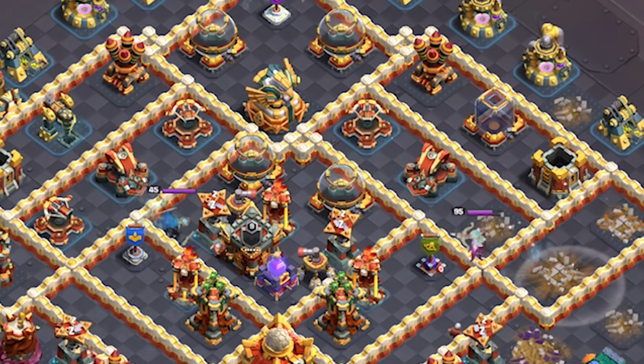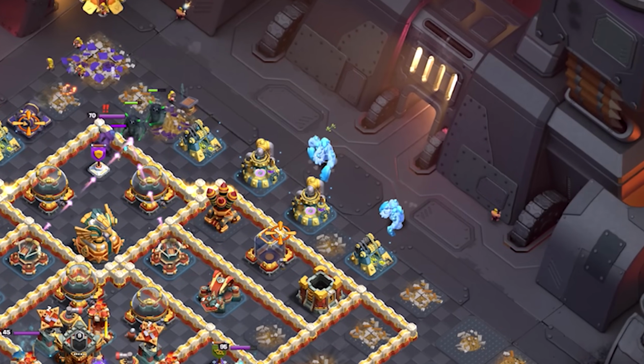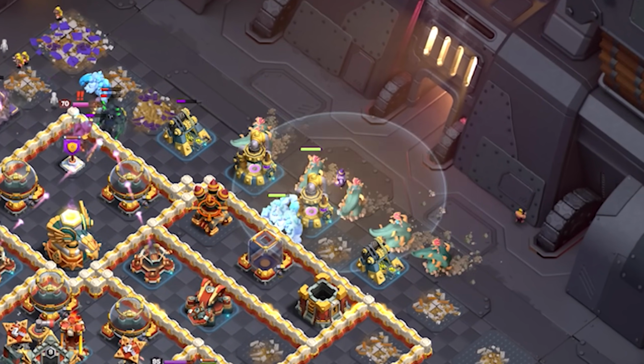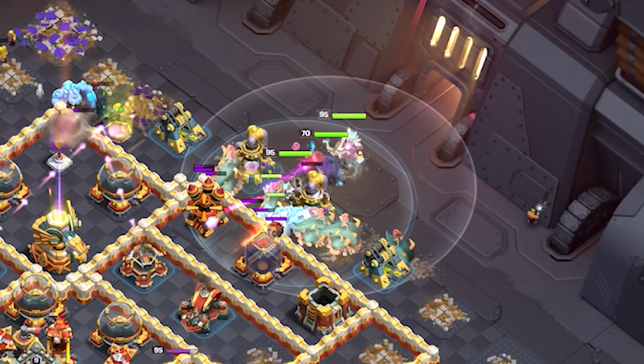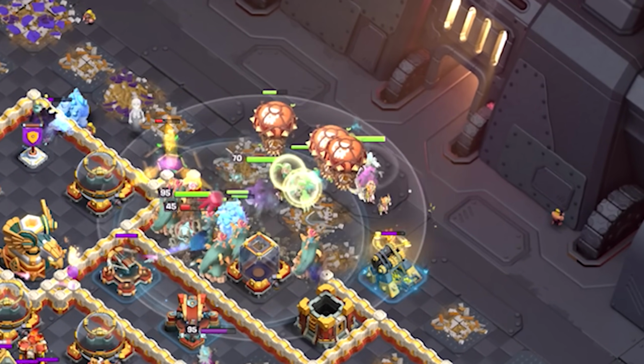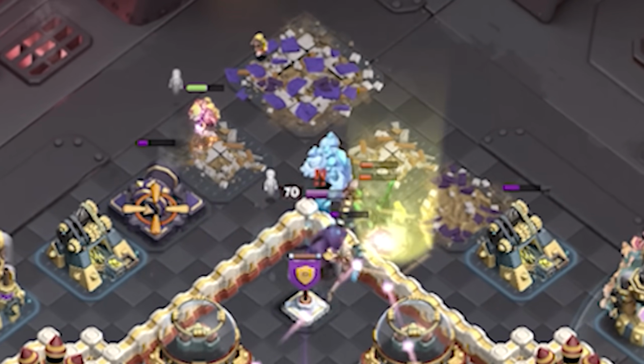Now that we understand which side to attack and how to funnel, it's time to start spamming. First send in ice golems, then root riders, mini warden, all the heroes, balloons, healers, Valkyries, and lastly headhunters if you have any left. I used one of them earlier to help the siege barrack troops take out that Grand Warden.